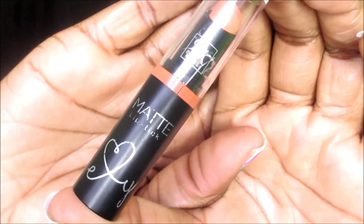For the lip, I'm taking this LA Girl Pencil in the color Hazelnut — just a pencil I grabbed at the beauty supply store, only a dollar, and they're pretty pigmented and go on really easily. I'm applying this all over my lip. It's like a burnt brown or burnt orange, a spicy color. Then I'm taking the Ruby Kisses Matte Lipstick in Peach, which highlights the lip a little bit but still keeps that burnt look. It really goes well with the eye look. Let me know what you think of this lip combo. Then I'm setting the rest of my face with the L.A. Girl setting spray, and here is the finished look.